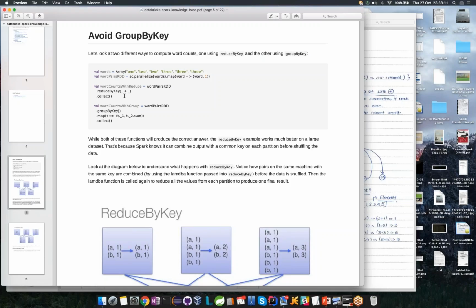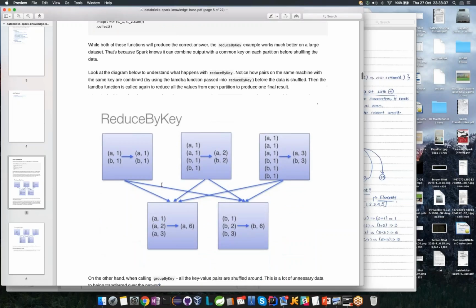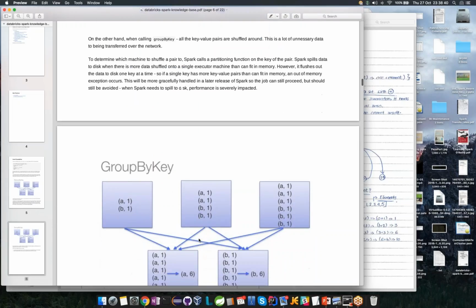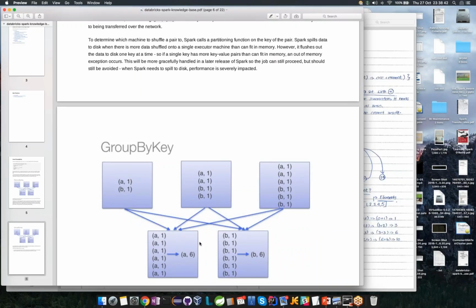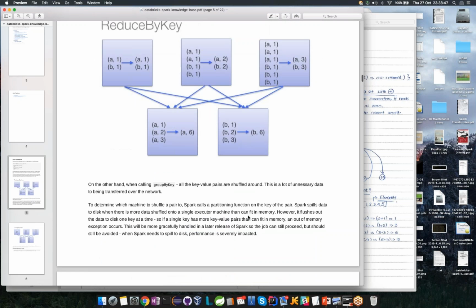Reduce by key and group by key give the same results. Reduce by key just sums all the ones it collected at the map phase, whereas group by key has already grouped those values, and on top of it you're applying a map function using tuple initialization to get the result. The reason group by key is a little risky is that it involves so much network data transfer, which leads to a performance issue. Hope I made things clear.